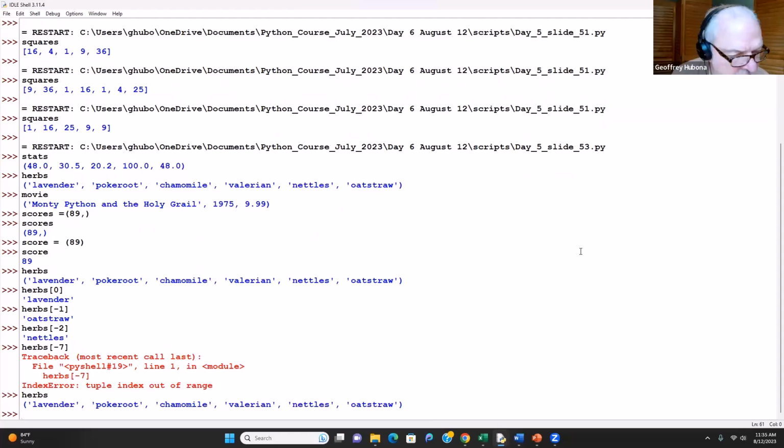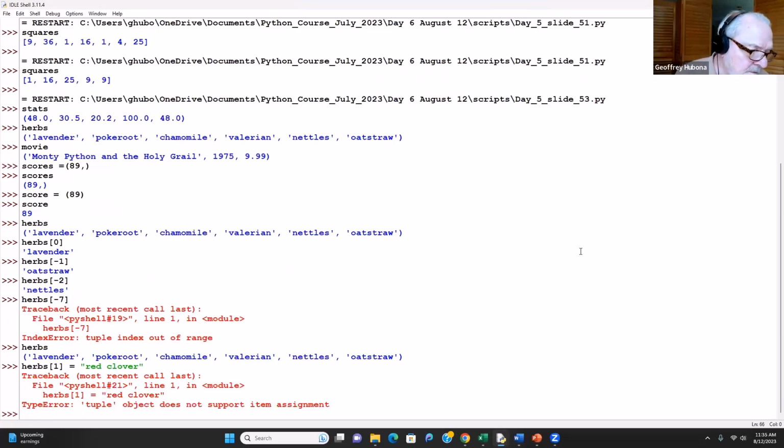If I try to change one of the elements, like you can do with lists, for example, if I say I want the second element of herbs to be equal to red clover as a string, it won't like that. And the reason is obvious. Tuple objects are immutable. So you can't assign a new value to one of the items in the tuple.